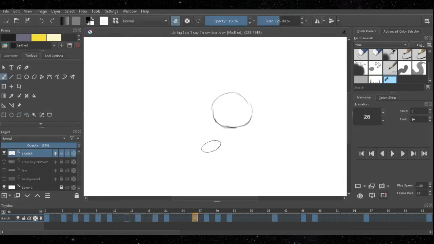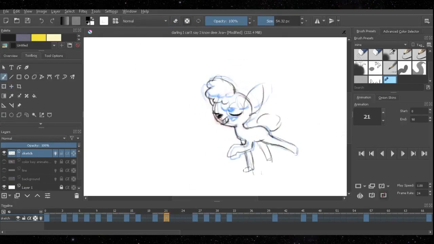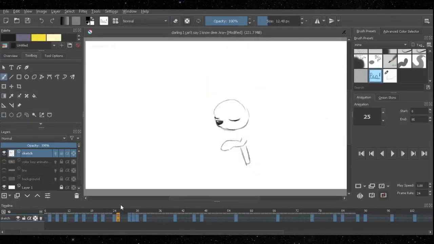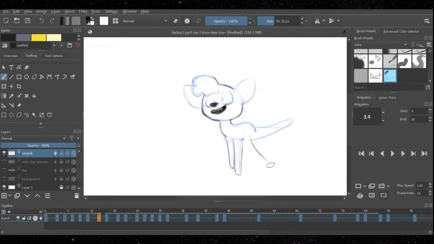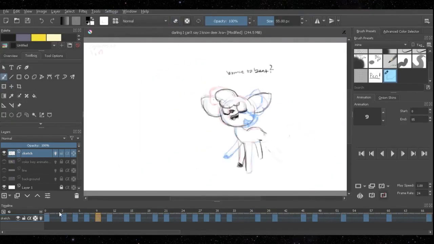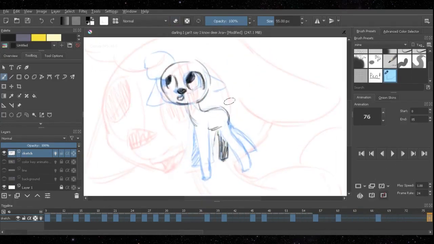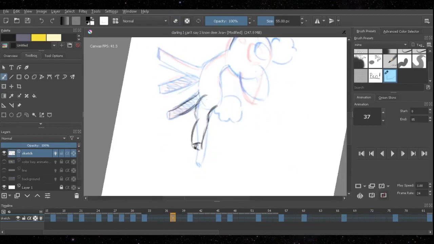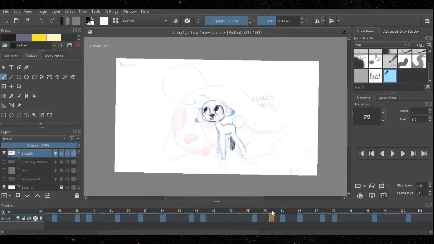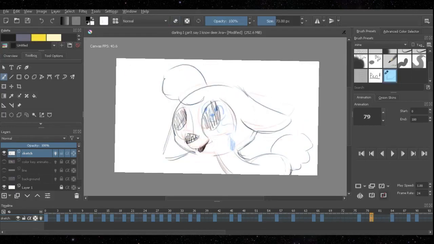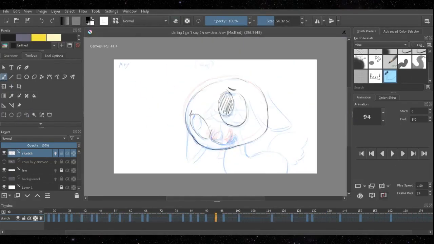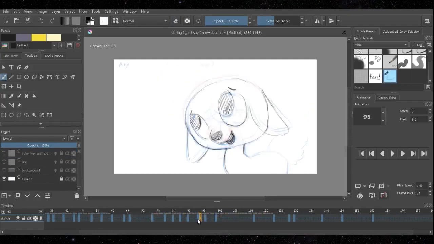So the thing about frame by frame animation is, there's not really many amazing tricks for you to learn. You just literally draw each frame and then you play it back, and if it doesn't look right, redraw the frames. And it's not like with Maya, if you're doing 3D animation, there's a certain shader that this person's using, and you have to know what kind of shader they're using. Or if you're doing After Effects, you need to know how to use the puppet pin tool properly to get a certain effect. With frame by frame animation, you just draw the frame and that's it. And I like that because it's simple and it makes a lot more sense to me.